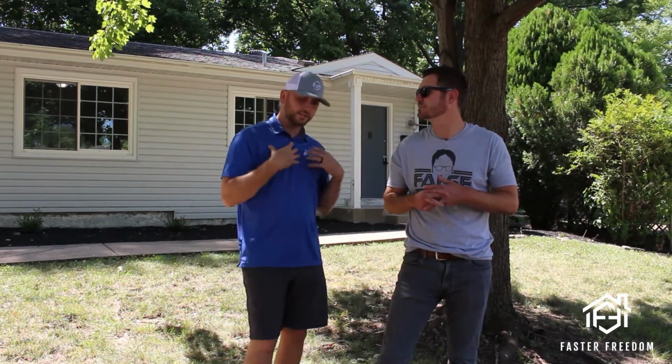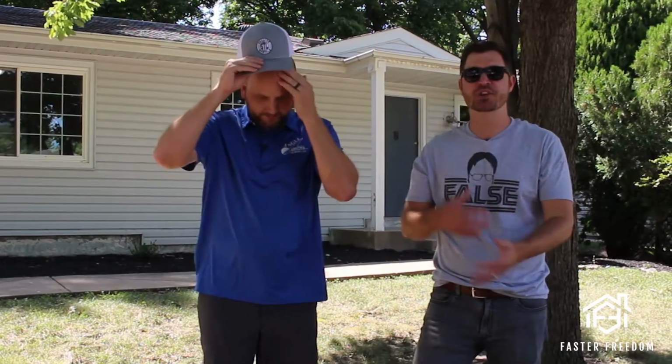If you don't want cash flow, maybe you want just long-term wealth, you would probably need to invest in something a little higher end in your market. But we always say make sure every house cash flows, and then if something hits the fan, if the market tanks and values drop, you're safe. So do a little bit of research and find out what your long-term goal is. If your goal is just cash flow and not much appreciation, then I would steer towards those lower end houses. If you want appreciation, find out what breaks even or makes a little bit of money on cash flow that costs a little bit more, and go after those. We'll talk a little bit more detail inside.